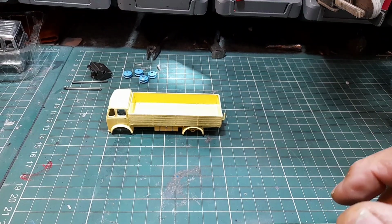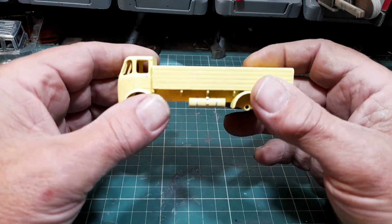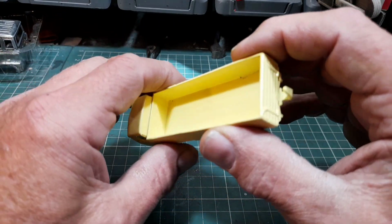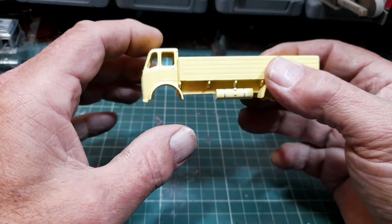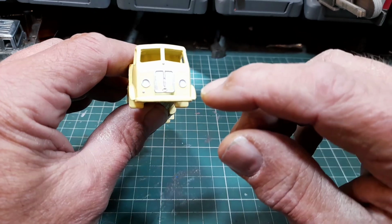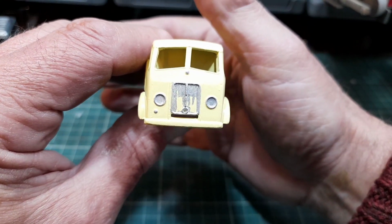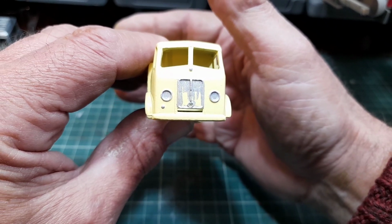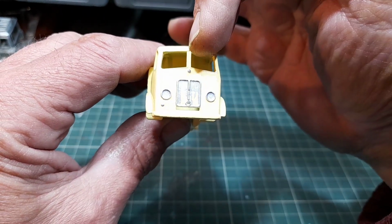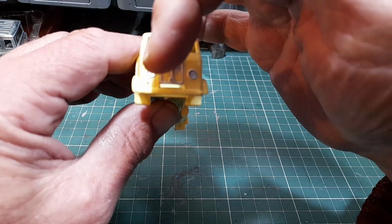Right, back from the paint shop, all painted like a primrose yellow. I started painting the details, the lights at the front. I don't think you can see that very well because it's very bright, the colours bouncing off the light. Filler cap, lights, side light, and I painted silver around the grille.